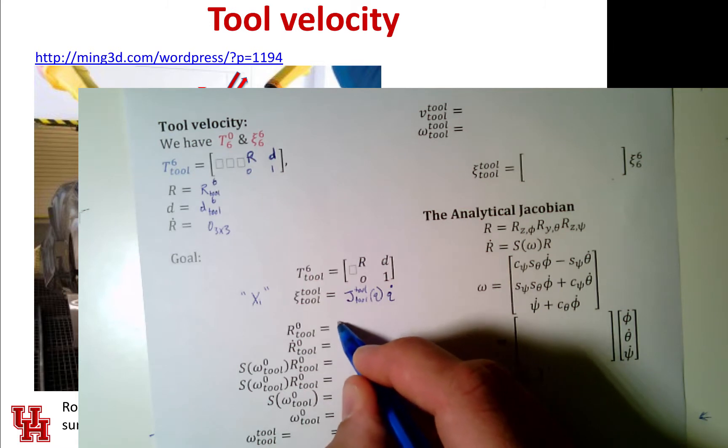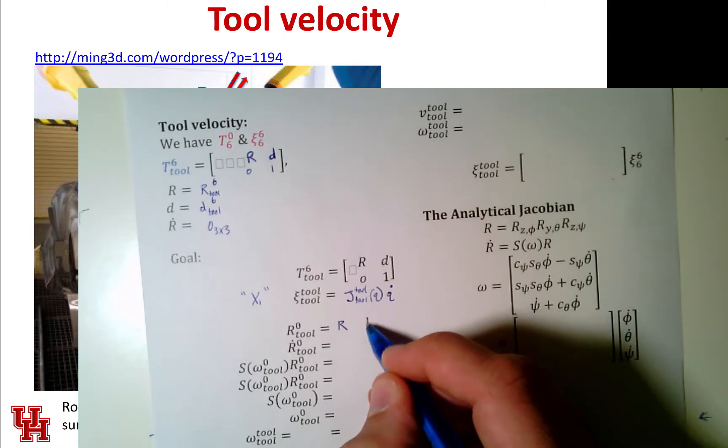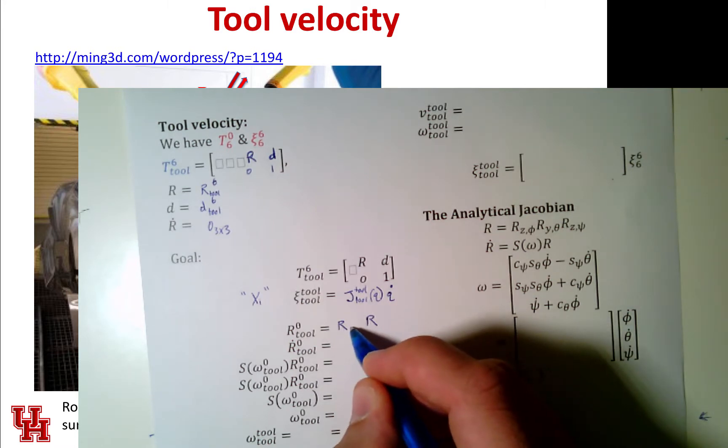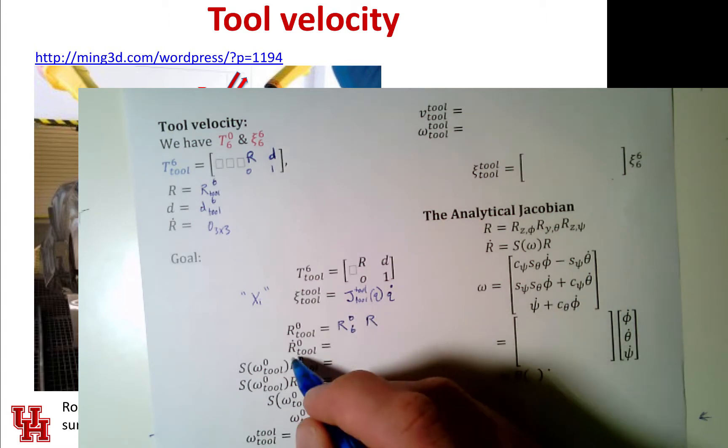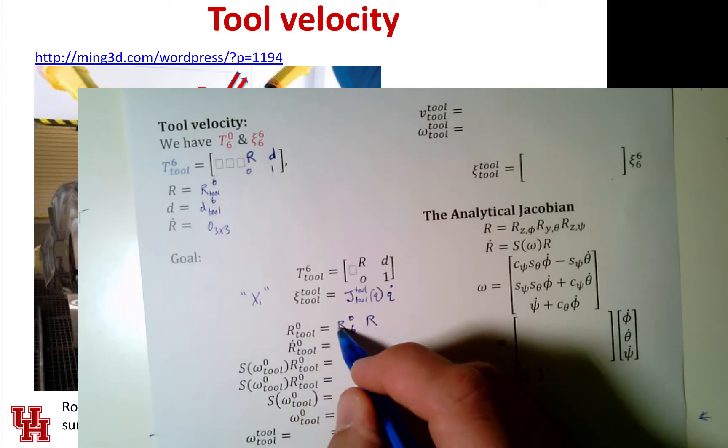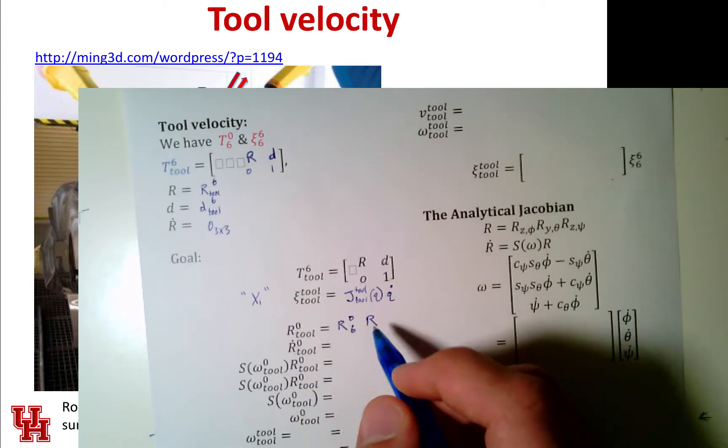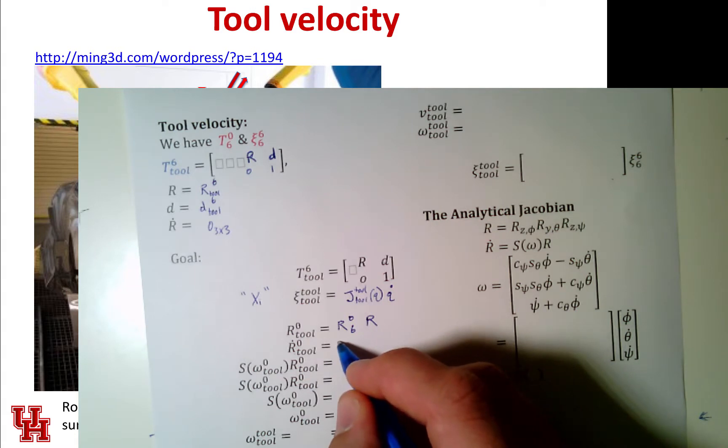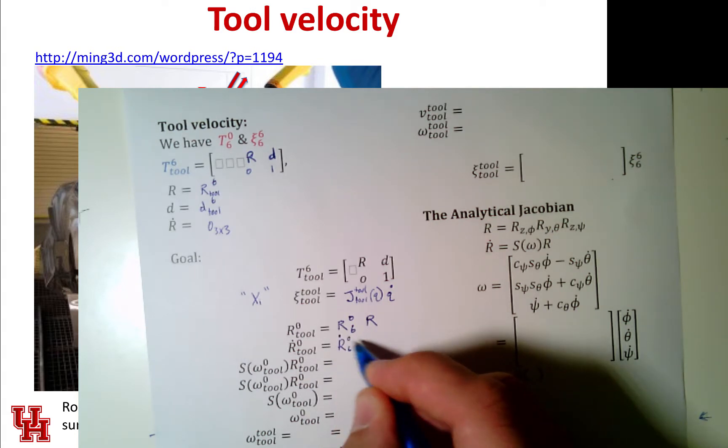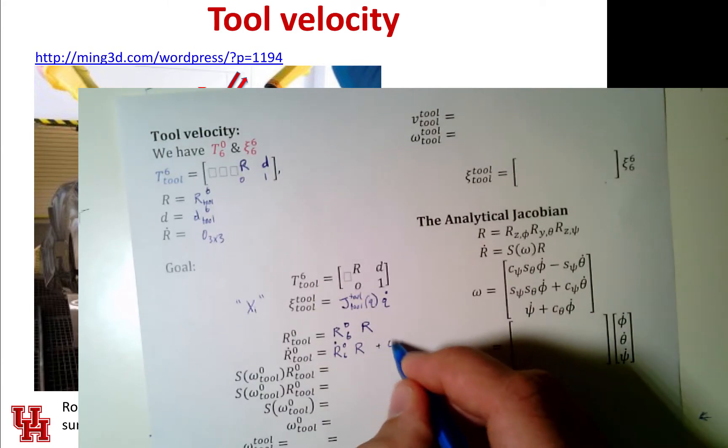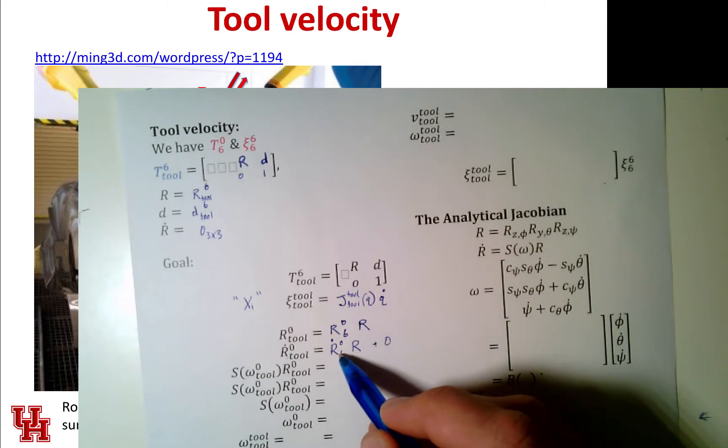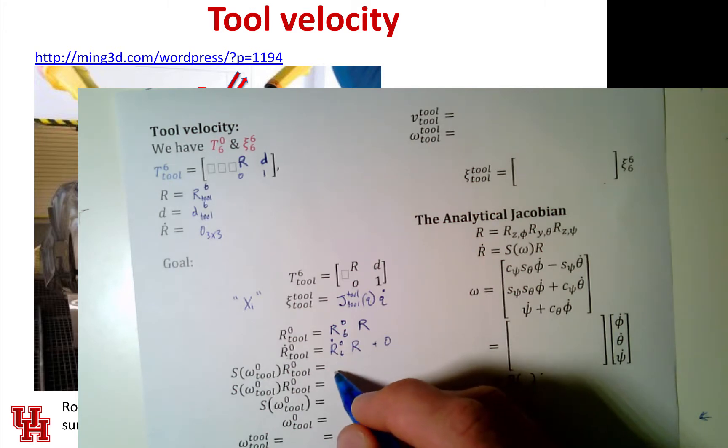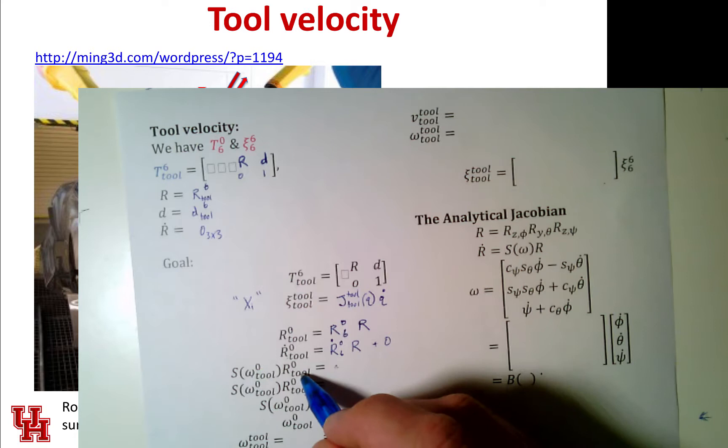So let's start with, well what is r tool in frame zero. Well, that tool frame is going to be, we can do a two-step revolution. The last revolution is r and we've got a revolution to get there is in frame six to zero. And so we've got this whole step here. If we take the derivative of this, well this first term is going to have a derivative. We normally have to do the product rule, but we said that this last r has no time derivative.